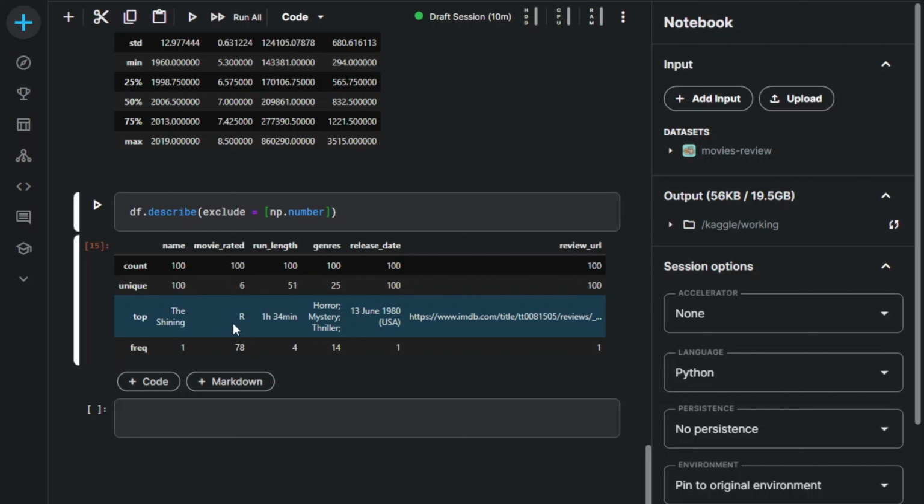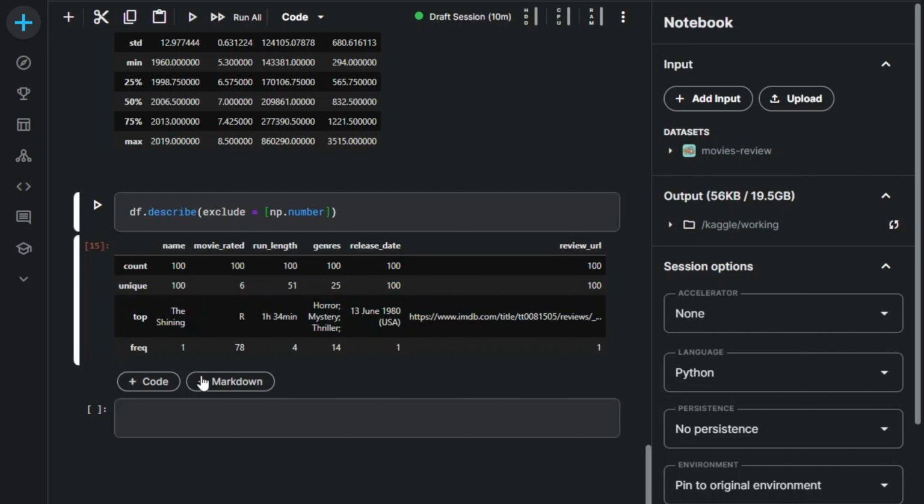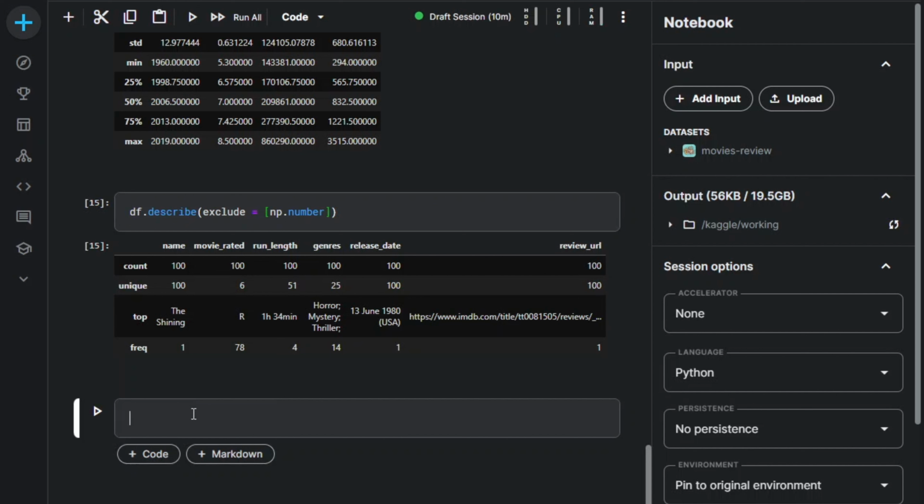Okay, now let's explore some unique genres in the dataset, right? So for this, I need to create a variable called unique_genres. Unique genres equals df of the genre column, right?